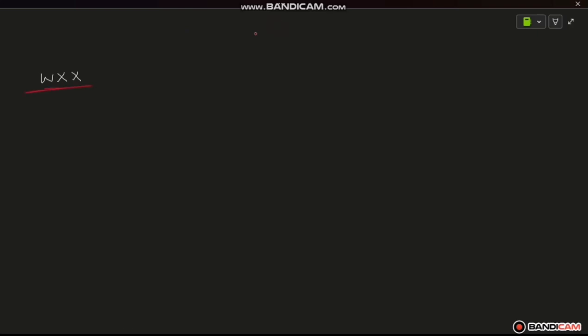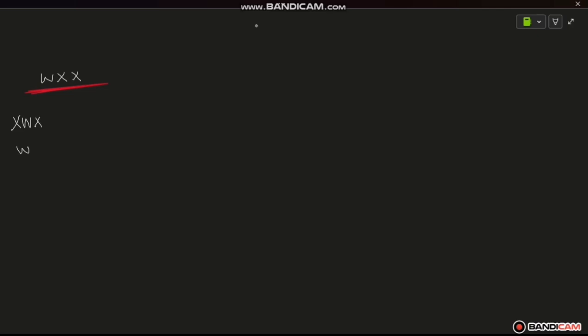Here's another important part under this concept of counting principles. Let's say we are given WXX, then they ask us how many arrangements can be formed out of these three alphabets of the password that we can form. We have three of them, right? So we have three alphabets here. So how many ways can we actually make three passwords?